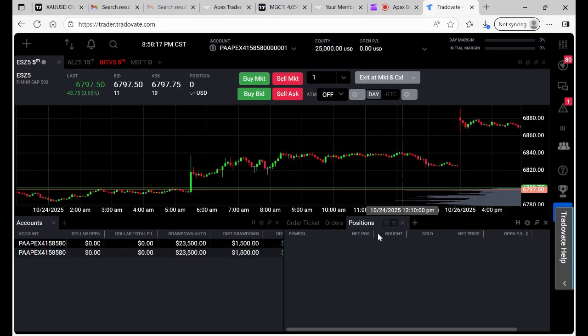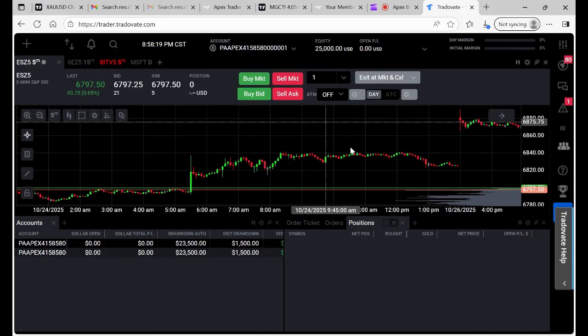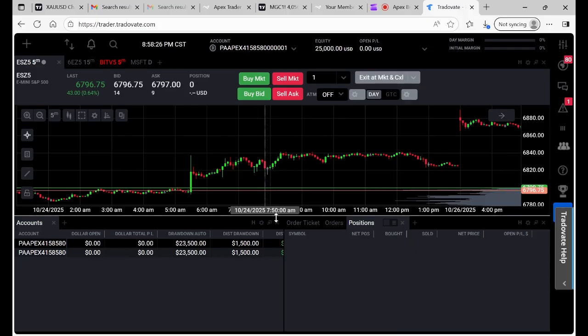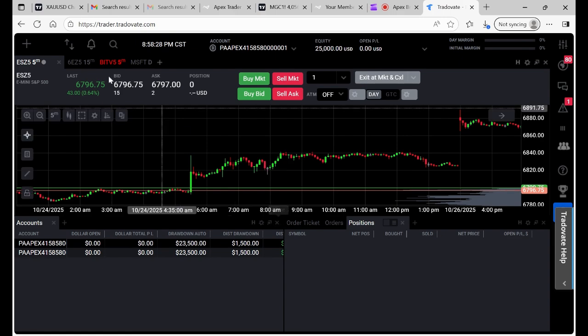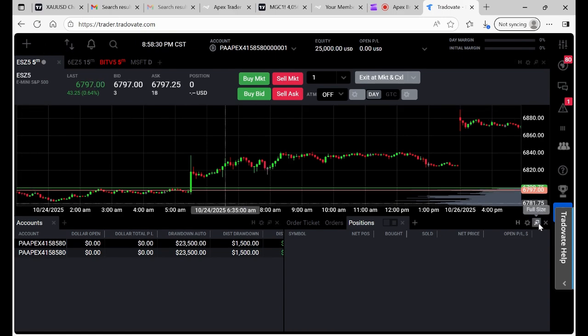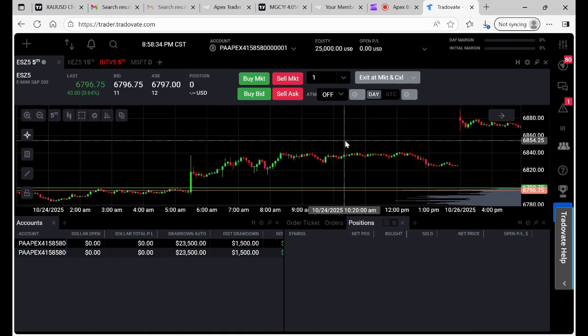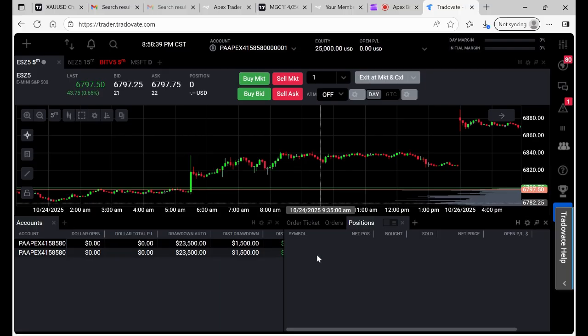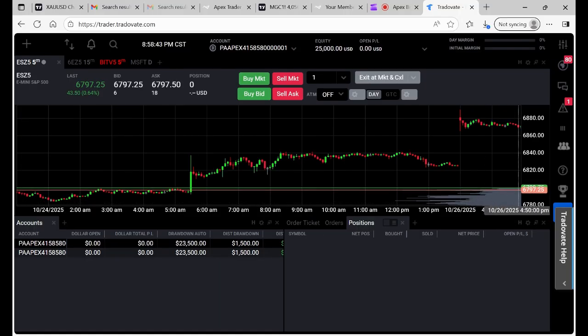All right, so once you log on to Tradovate, the first thing you want to do, your screen will not look like this. It's going to look really weird. Anything you don't want to see, which is pretty much everything, you can hit the X at the corner of all of these to just get them out of your face. But again, only if you're going to be trading here do you really have to edit it. And even that, you still won't really need Tradovate for much except to enter the trades if you want to group trade. So again, it's for if you want to group trade alone.